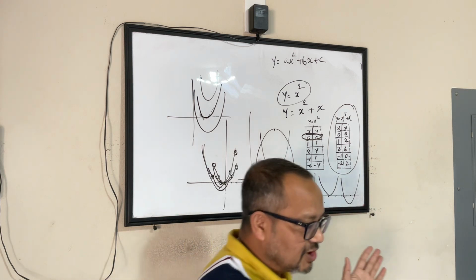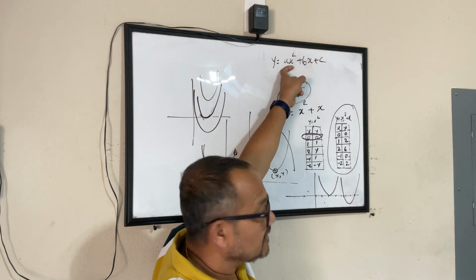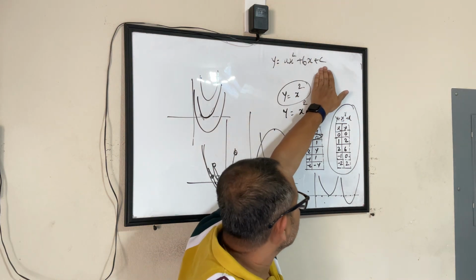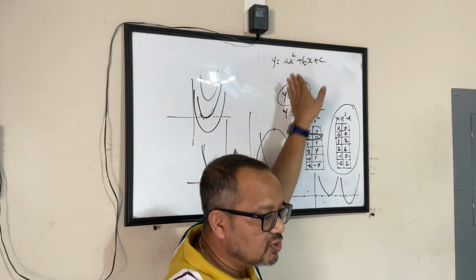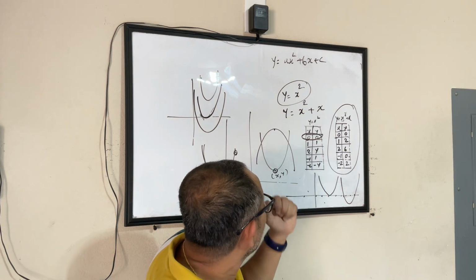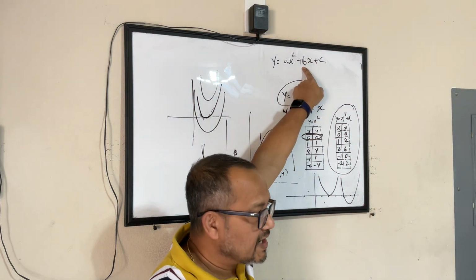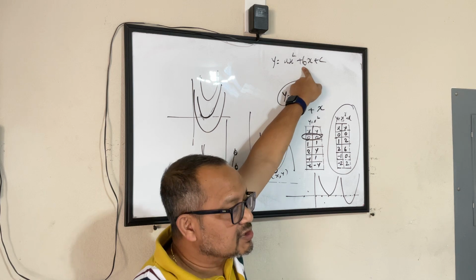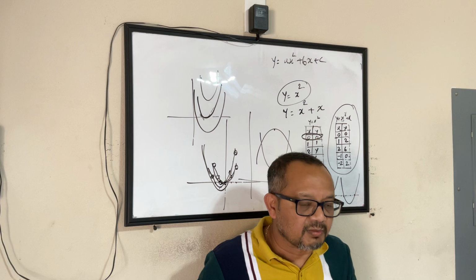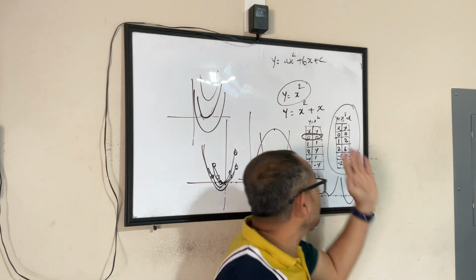So going back to what we have done so far, we talked about what is the role of A and how A helps you figure out whether it's facing upward or downward. What is the role of C, when it ensures the vertical movement of the parabola by pulling the vertex up or down. And we are looking at the third situation where we are trying to determine what is the role that B plays. And when we are doing that, we came across another concept which we have not covered, that is called finding zeros of a parabola or the minimum or maximum point of parabola. So let's come back to that before we go deeper into B.